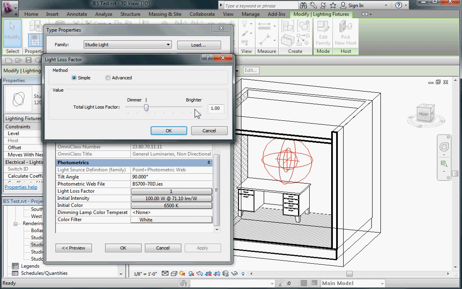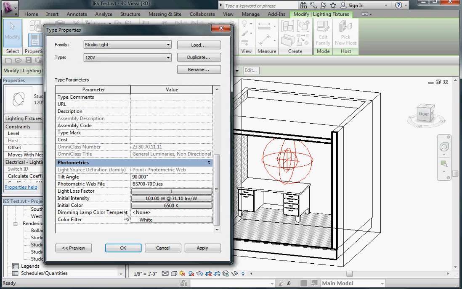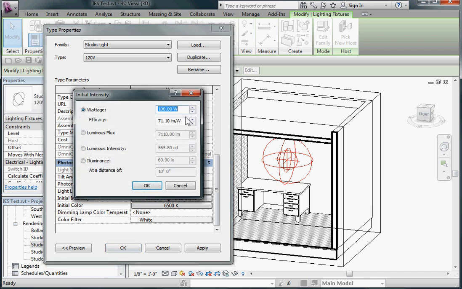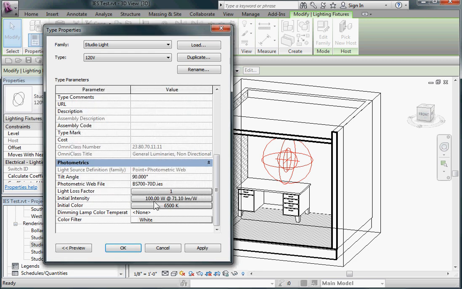It's that simple. The other way to do this, if you know about lumens and wattage and things like that, is you can adjust it from there, and you can set your luminous flux, which sounds a lot more exciting than it really is, which is the lumen output. Or you can adjust the luminous intensity, or however you want to adjust it. Efficacy is the one thing that I tend to adjust up and down. You'll notice it's basically this multiplied by that equals a luminous flux. So there you go. That's one of the things I do mess around with.